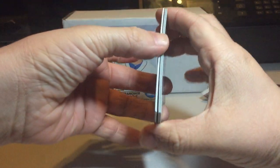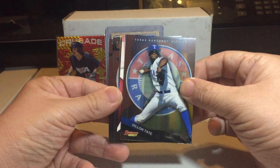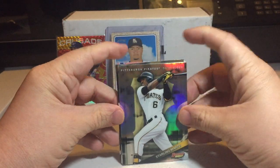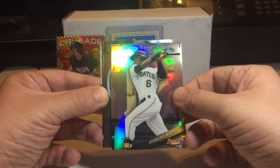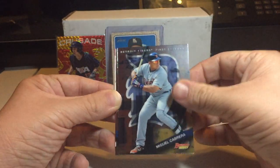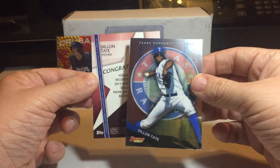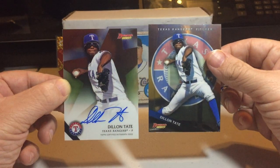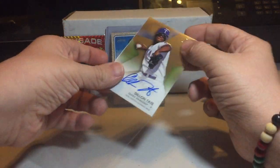So this is the add-on Bowman's Best. Can't wait till January — they're gonna have 2017 Bowman's Best, I'm definitely gonna add that on. It looks like a printing plate or something — that would be awesome. We got a Starling Marte refractor, Clayton Kershaw, Miguel Cabrera, Dylan Tate. And — no way. We got Dylan Tate autograph, on-card auto. And we got his base right behind it. Sweet, so we got two autographs so far. I bet we're gonna get two more out of this next pack — you know what, I'm not kidding, it's gonna happen.